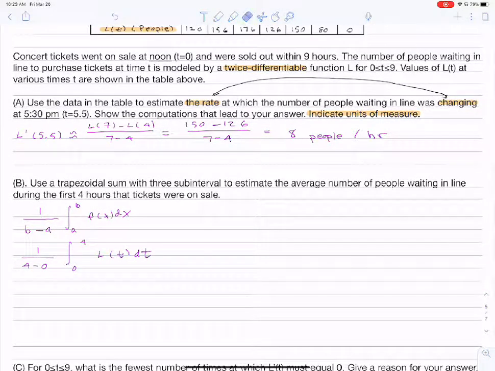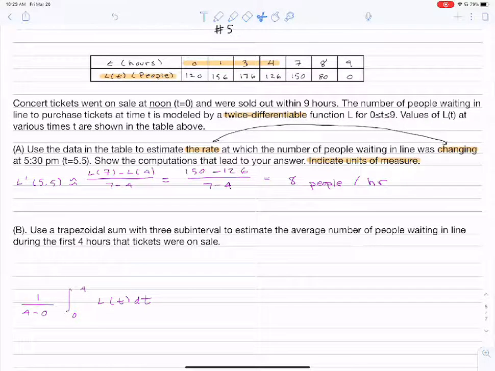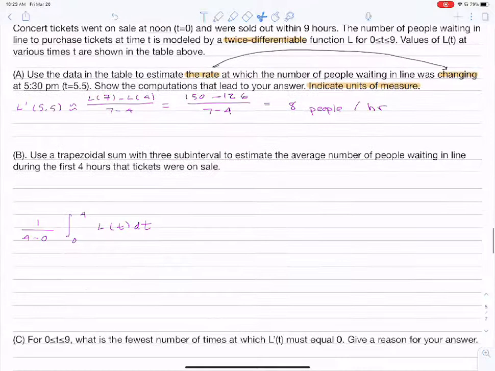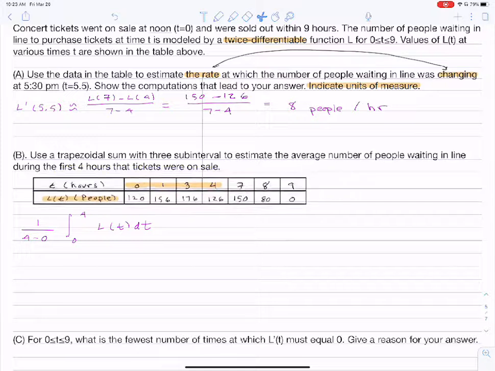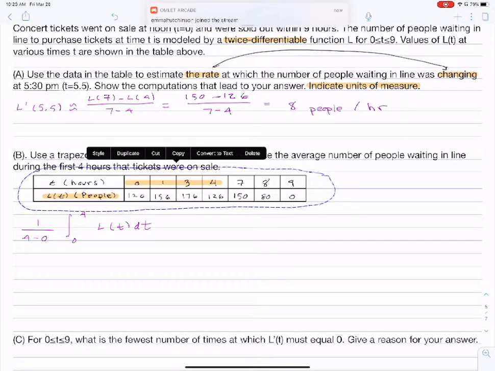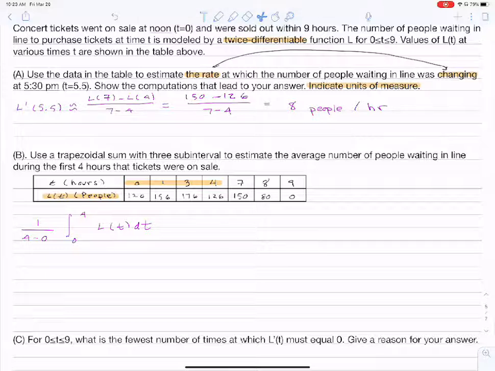So actually, I am going to erase my flashcard now, and the reason is I want to grab the table and bring it down so we can look at it. So, reminder what a trapezoidal sum is. We have two trapezoidal type things. We have the trapezoid rule, and then we have a trapezoidal sum. A trapezoidal sum is literally, hey, you have this curve, and we want to estimate the area underneath the curve using a bunch of trapezoids.